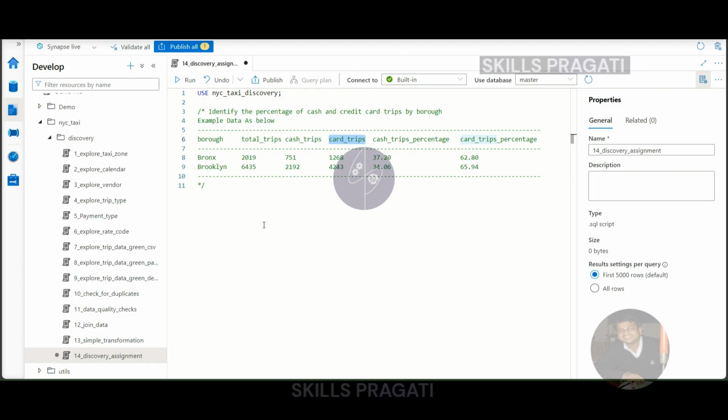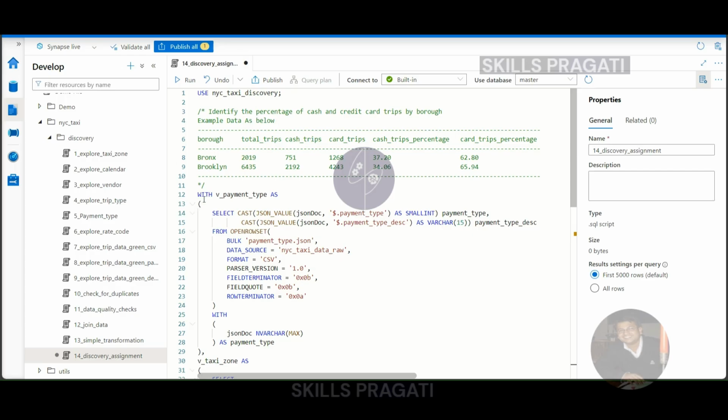Welcome back. I hope you've managed to complete the assignment successfully. I'll now take you through my solution. So the solution here is slightly different to what we've done previously. That's because I've chosen to use a CTE or common table expression in T-SQL. So a CTE basically gives you the ability to give a name to a result set.